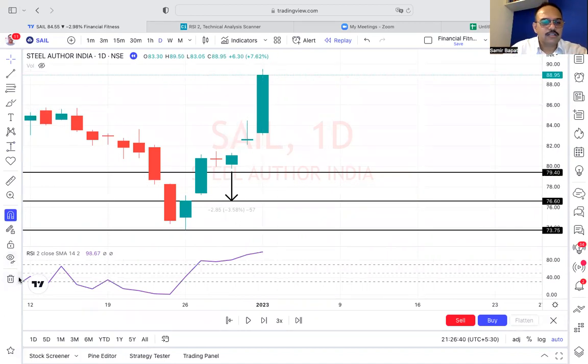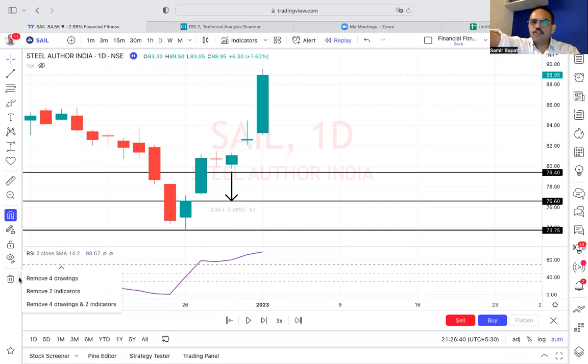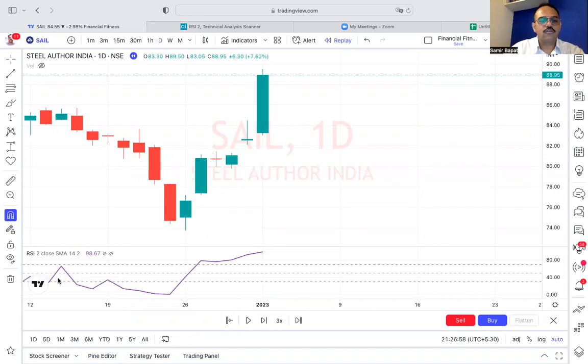And if it is not going up in 5 days, come out at no profit, no loss. Don't hesitate to come out at no profit, no loss. Don't say, last time on the 6th day it went up. In 5 days, if it is going to happen, it will happen. Otherwise, it will not happen. It will be a very long drawn battle. So come out at no profit, no loss.